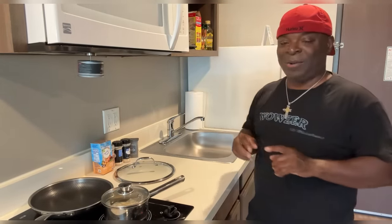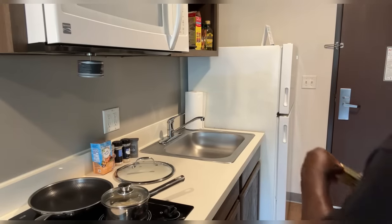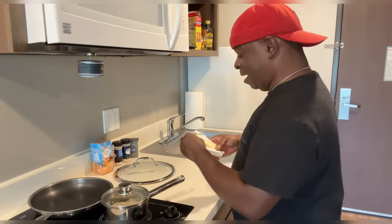All right, I'm gonna go and grab some of my butter because that's what I'm gonna cook this fish in to help get the fish some more flavor. Be back in just 1 minute. Y'all know I am not going out of town without my butter. You know, I'm not. It's just not gonna happen.